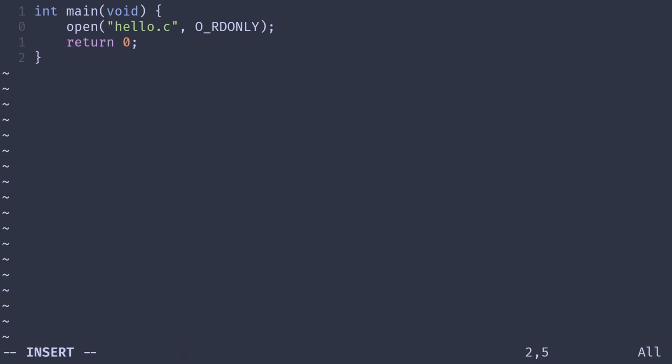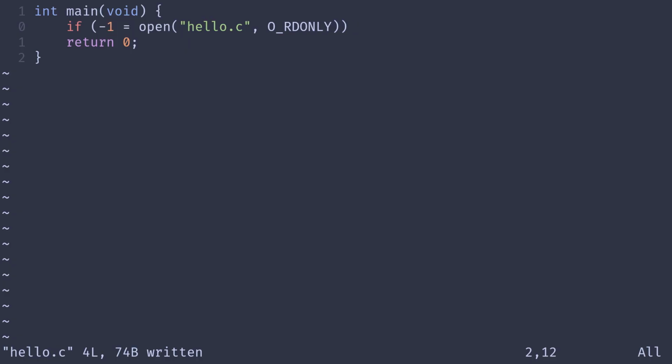How can I check for an error? Okay, what should I be checking for? -1. Does anyone know why I place the numbers that I'm checking against on the left-hand side rather than the right-hand side? Presumably to make it easier to scan. If someone's reading the program, it would be easier to read, just an error check? No, that's not why. So this is a little tip I picked up from my advisor.